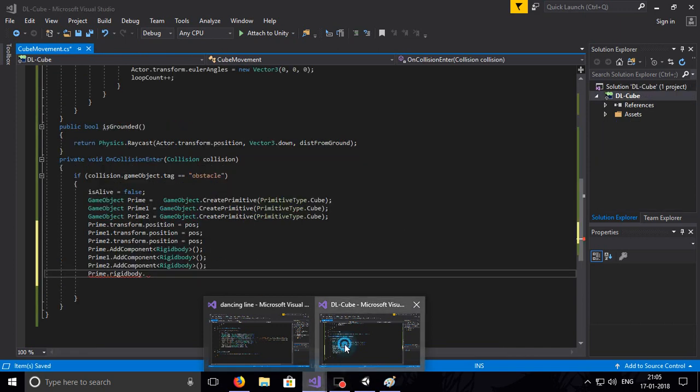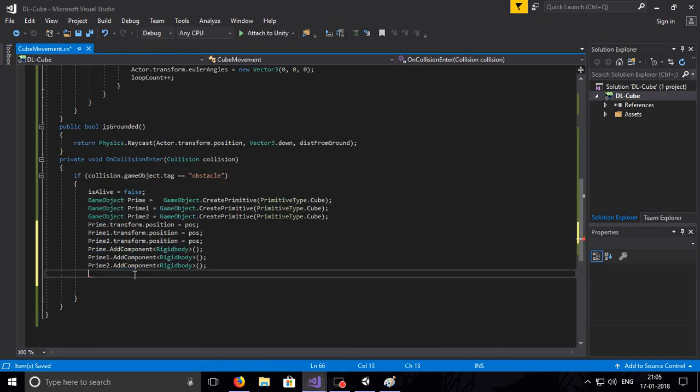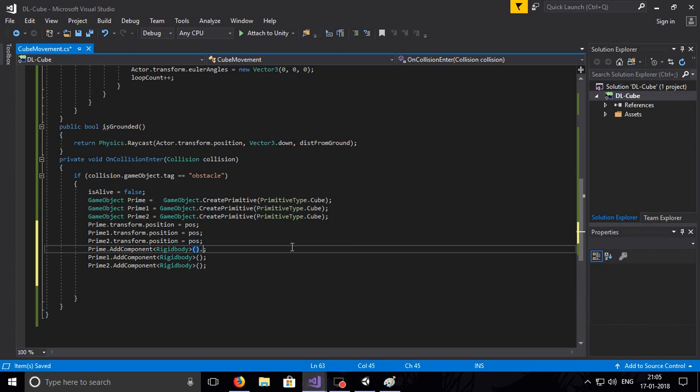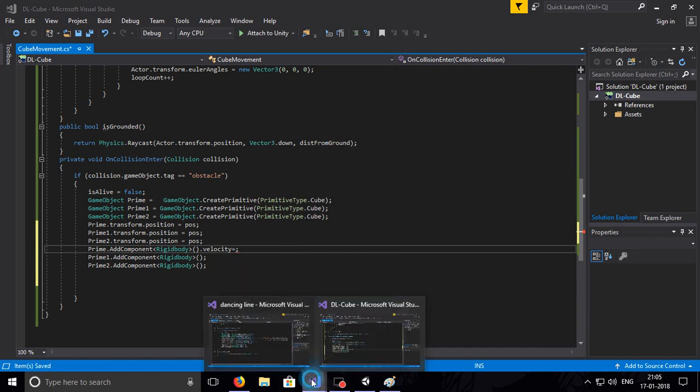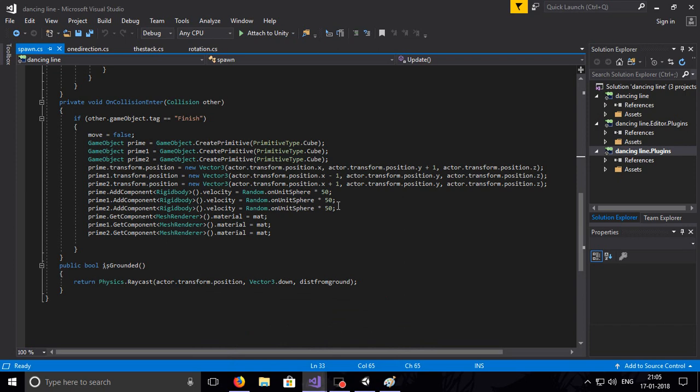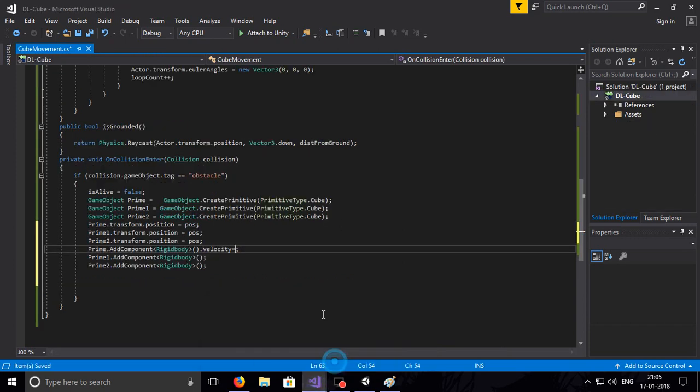So dot velocity equals on unit sphere. Now what happened? I just forgot. Random on unit sphere into 50, means it will go for the random movement.